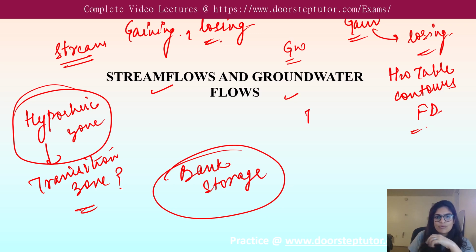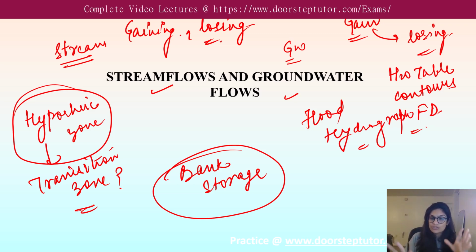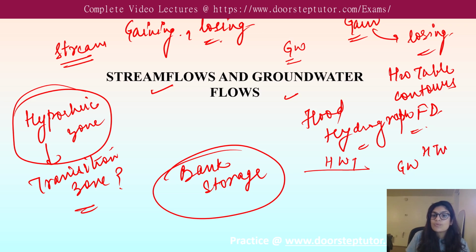What are flood hydrographs? Now these are important because we are just talking in terms of the fluctuation of the water. Let's say if the stream has a high water table, if groundwater has a high water table, what will be the result, or what are the consequences of it? What kind of graphs can you draw? They are known as hydrographs. We'll discuss more about that.